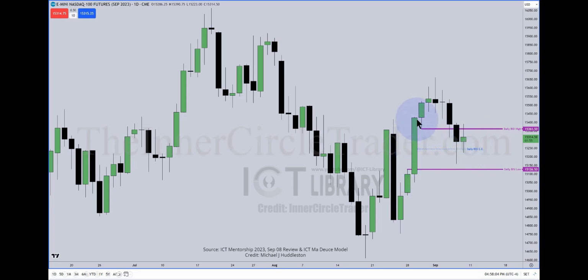So we have one singular pass higher. We expect lower prices to be delivered the same way, just going back down to redeliver over the inefficiency here. It was buy side delivery, but now it needs sell side delivery because it's inefficient in that regard, because there's no other candle between this candle's low and that candle's high. Only one candle went higher, and that range defined by that candle here, this low and that high, needs to have efficient delivery. That can only happen by having price go back down inside this entire range.